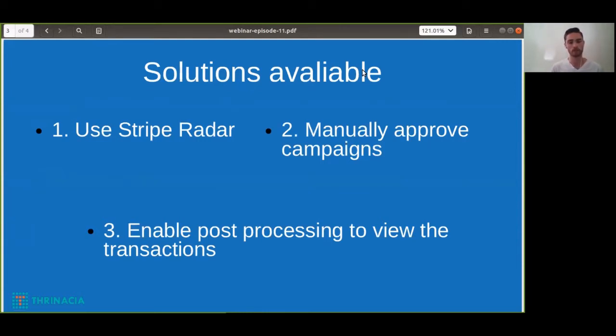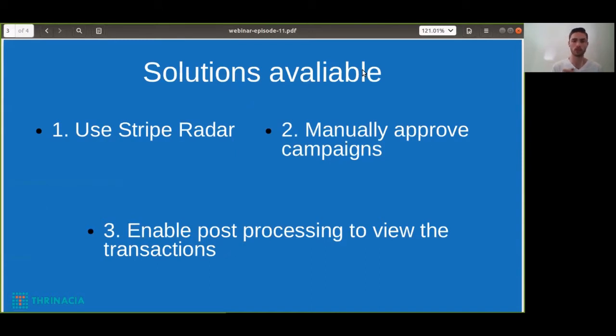And the third thing that you can do is enable post-processing to view the transactions. This is another setting in the admin dashboard where you can enable however many days you want, let's say 2 to 3 days, so that you can check out all of the transactions before they're processed. And if there are any declined cards, you can get those updated again.